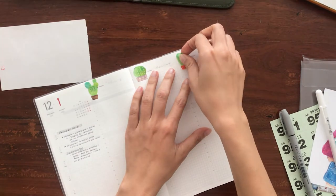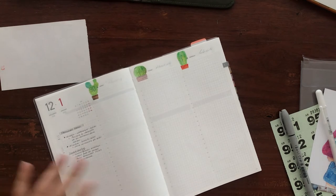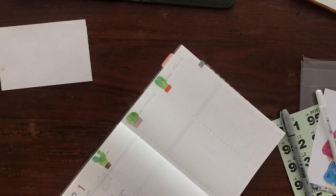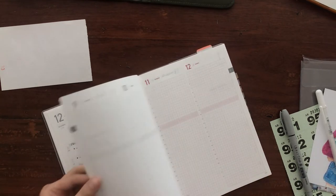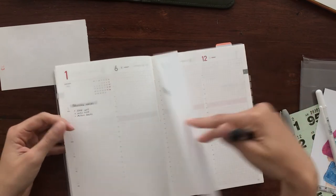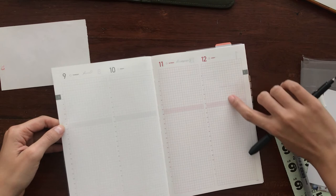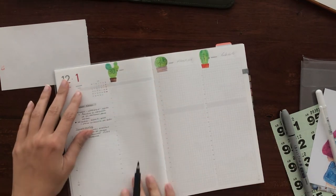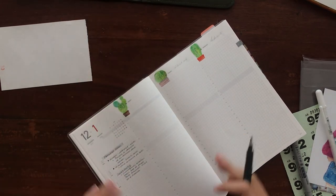This planner I'm using to plan all my social media, videos, and activities — when I have to shoot something — because I want to be very consistent with my publishing dates. I'm going to use the month of January, which I didn't use for actual planning. This planner is an A5 and it has the week on one side, then two days per page, which is great. I love that it has the times of the day, a light division for midday, and a slightly darker line that divides the day into two columns. I'm going to use the daily space to write all my brainstorming, since I'm always thinking about video ideas and I want to catalog them here.